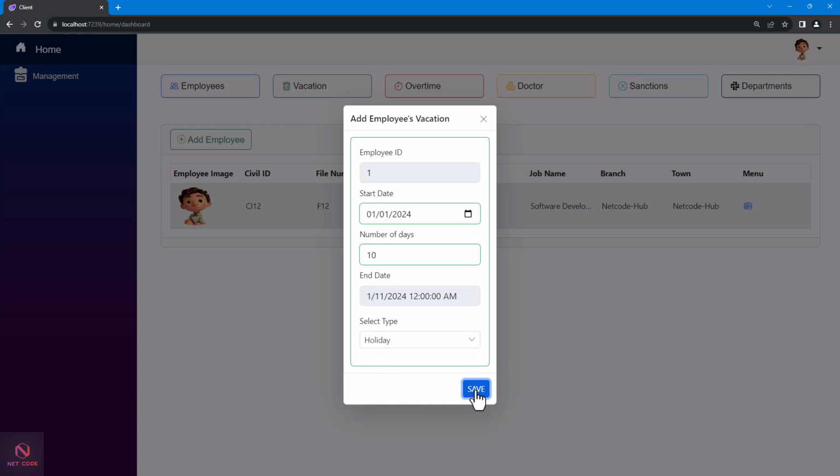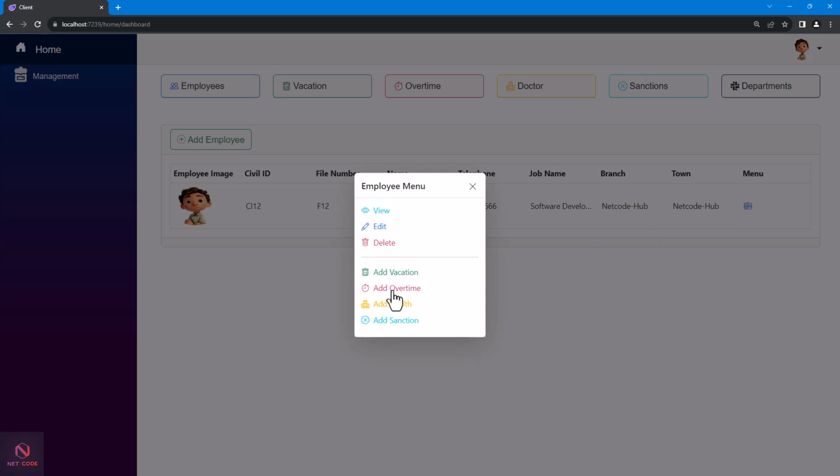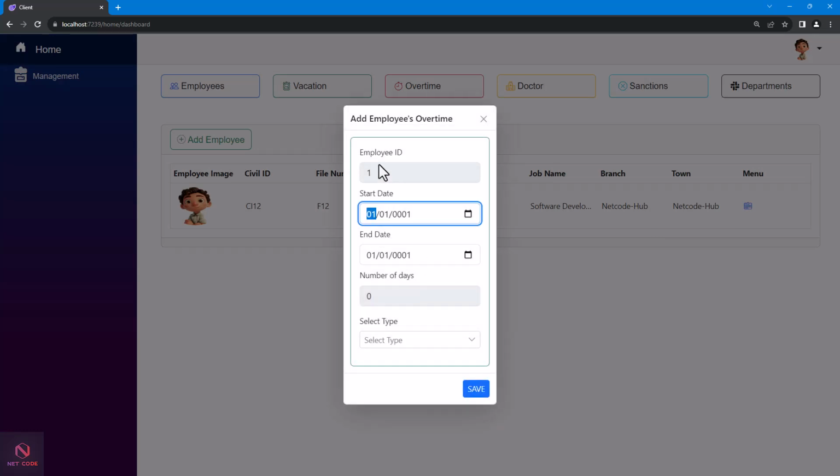Alright, so we have this. Let's also add one to the overtime. Maybe you work overtime. This is your ID, and the date here is 2024, and I could see. So choose the end date. So this 2024, and instead of this day, it is around the 10th. Maybe this could be 01, and this could be the 10th. In here we have 9 days. Okay, so select the type. This is full time, so full night. Click on save, and then this has now saved.